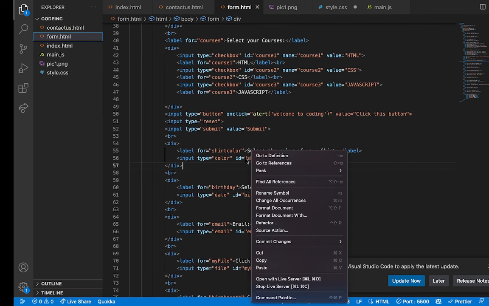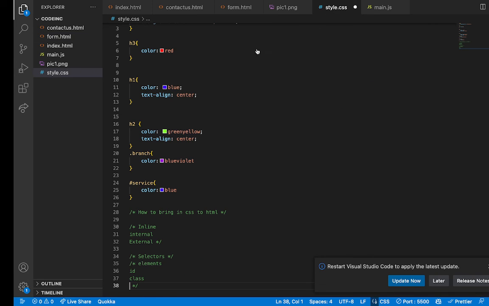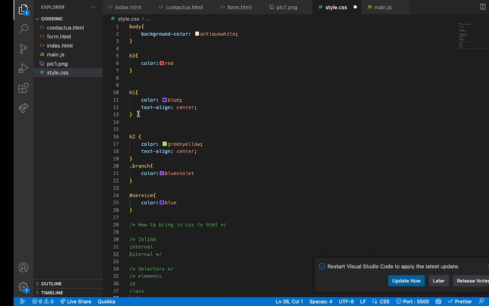You can see that this form already has IDs. So these IDs we can always use from our style sheets, call it from there and style. But most importantly, the most useful selector is the class selector. So all these things are known as selectors. So this is an element selector for the body, element selector for the H3, element selector for the H2, element selector for the H2, class selector for the branch, ID selector for the service. So that is very, very important.